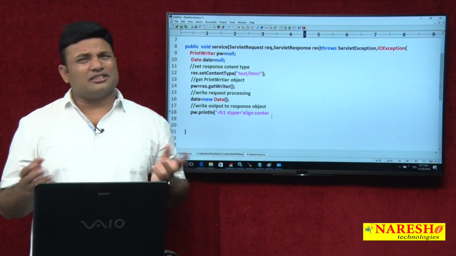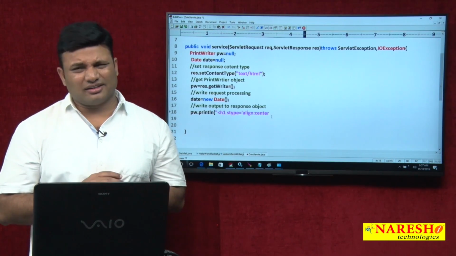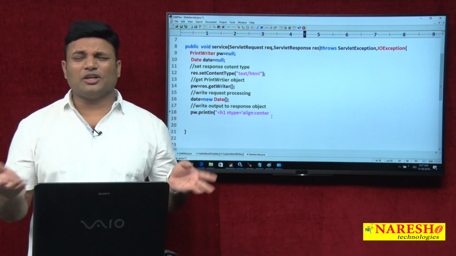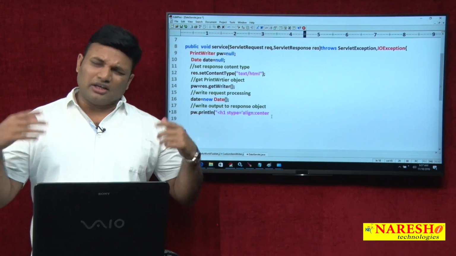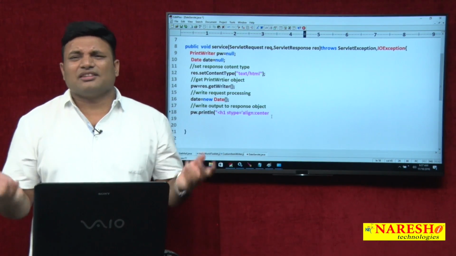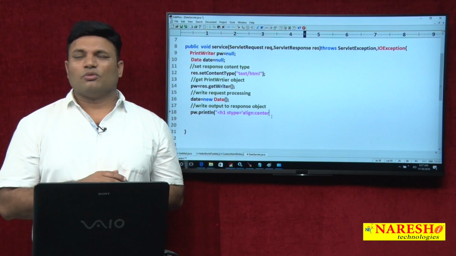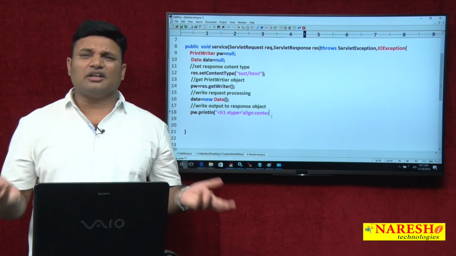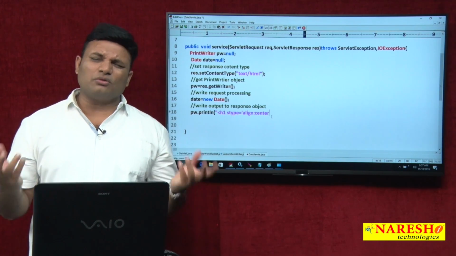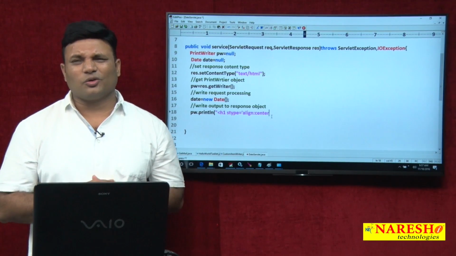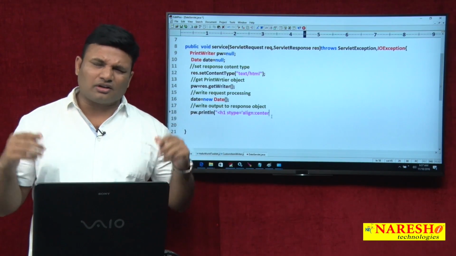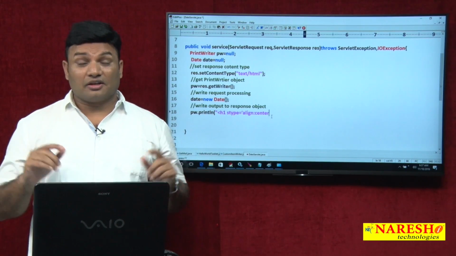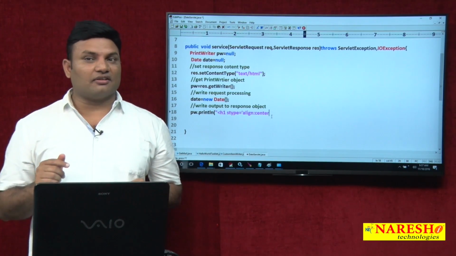So you know that HTML is not a strictly typed language. Even though you don't keep quotes, no problem. Even though you don't keep double quotes, no problem. Any quotes, no problem, because it's not a strictly typed language. What do you mean by not a strictly typed language? You need not follow rules seriously while developing code. If you write wrong tags also, it ignores them. It takes just the right tags. That means HTML is a loosely typed language.